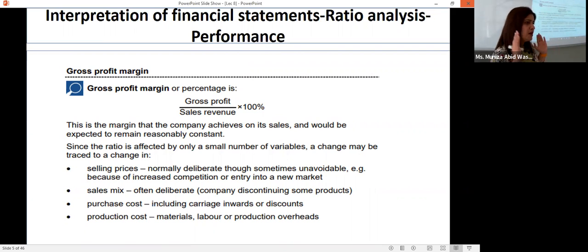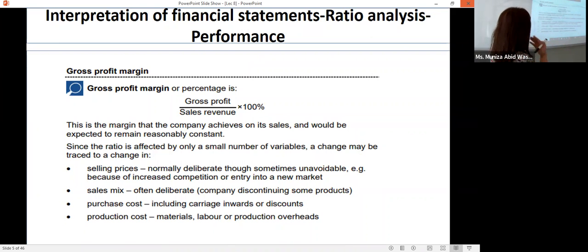The cost which you are paying to your sellers, to your suppliers, so that goods can be supplied to your warehouse is known as a carriage inward. And carriage outward is the cost of transport which is being incurred on the goods to be delivered from your premises to the premises of your customer. So the carriage which is being paid on the sales is carriage outward, that is an indirect cost. And carriage inward is the one which is being paid on your purchases, that is a direct cost.